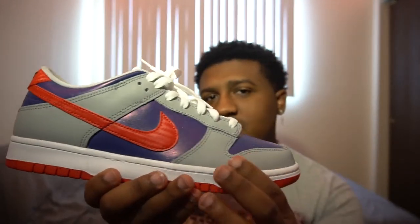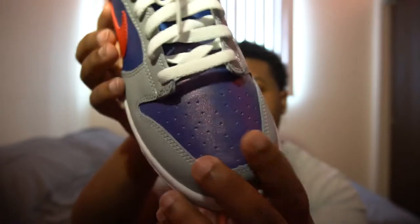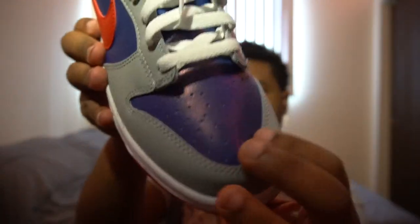Taking another look at the shoe, we have gray going all around the sneaker. At the heel top we have just a normal Nike logo. Looking at the inside, we have Nike insoles with blue — nothing too much going on. White laces, pretty clean shoe in my opinion. I'm gonna rate this shoe an 8 out of 10. I don't know if it's super comfortable yet, and I'm pretty sure these are gonna crease, but the leather seems to have quality. That's pretty much the sneaker. Let's get straight into the on-feet. Hopefully you guys enjoyed this video — slap a like on it, share it with a friend, Merry Christmas!